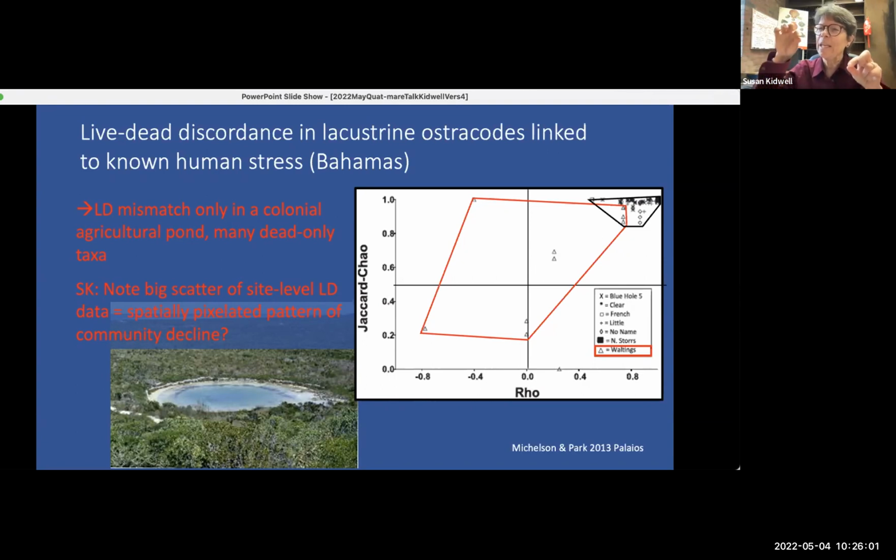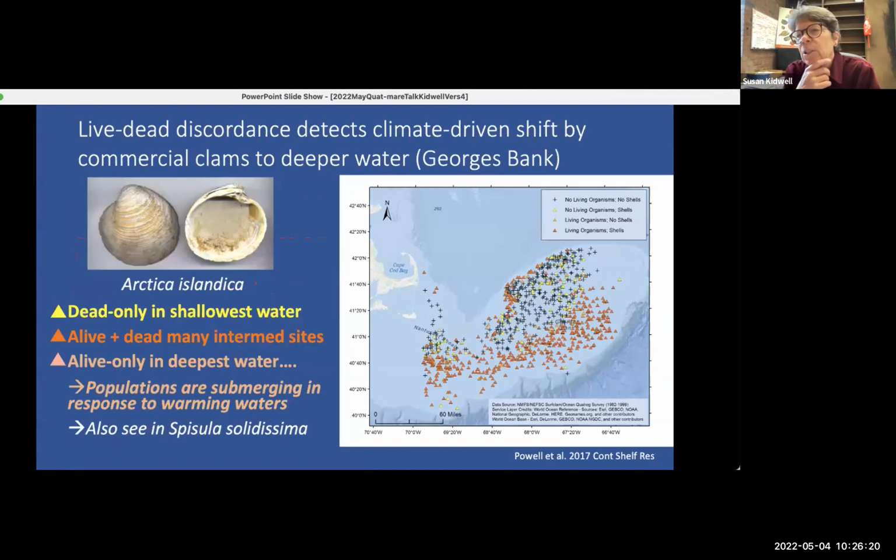And that is that the community changes sort of little point by point. It's not that the whole community degrades and loses its richness and changes its species composition, but that it goes bit by bit. And we see this over and over again. So I think the live dead is trying to tell us about that too. Finally, to segue into sort of climate, live dead abundance can be done. This is one of the first and few studies of live dead to detect climate change.